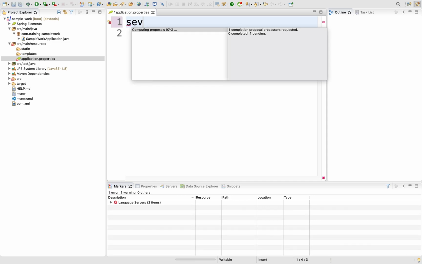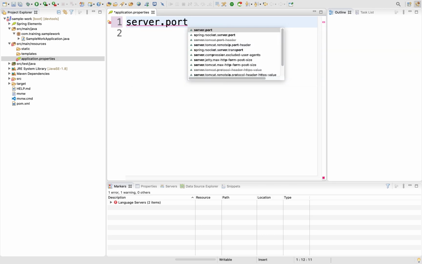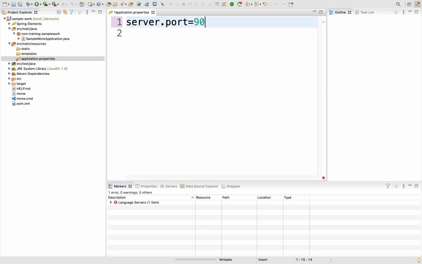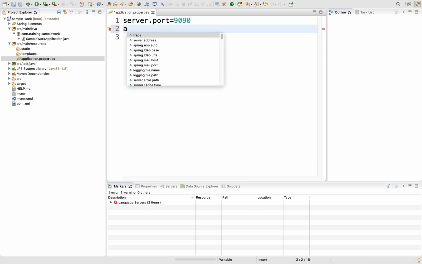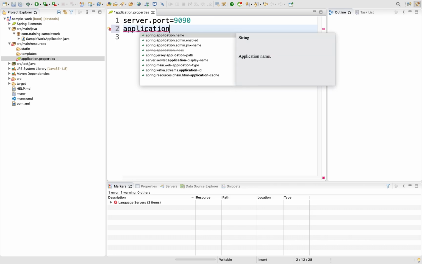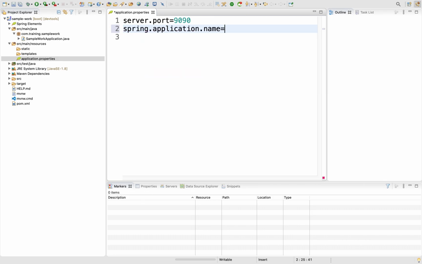We'll say server.port, which is 1990. It's absolutely your choice to select one. You can also select an application name. For logical representation, I'll say this is customer app.